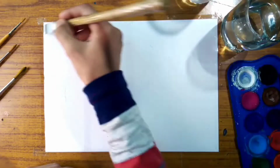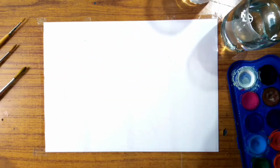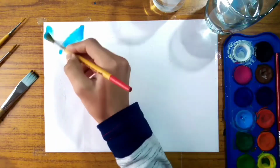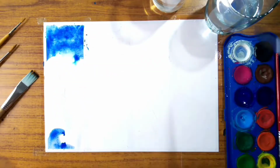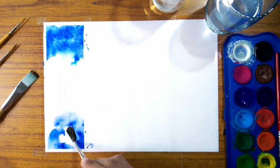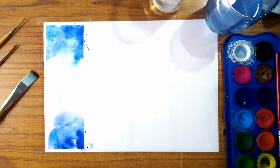Next step, distribute some water over the first section so it's completely wet. I'm using wet on wet technique in this painting. Now apply any color. Using a wet brush, I use blue and black color and let them blend into each other. If you added too much water, you can use a cloth and soak up the water.